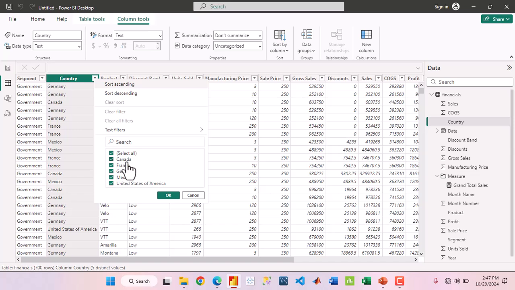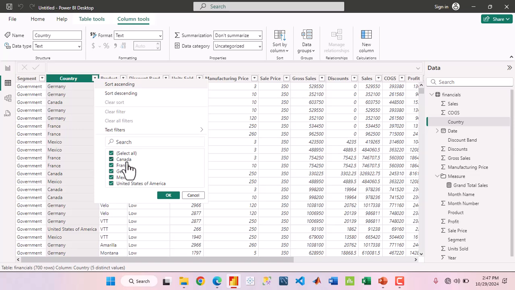Okay, so here we will use the CALCULATE function to do that. Now this CALCULATE function is one of the most powerful and most frequently used functions in DAX, and it's used to modify the filter context. Good.